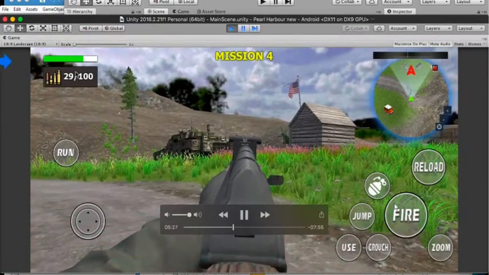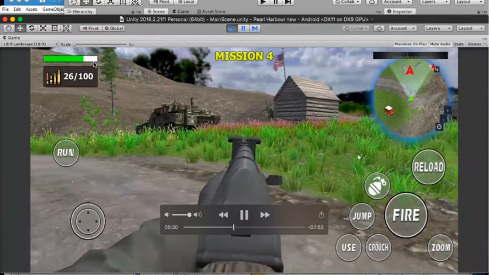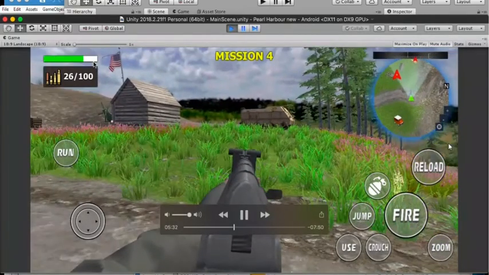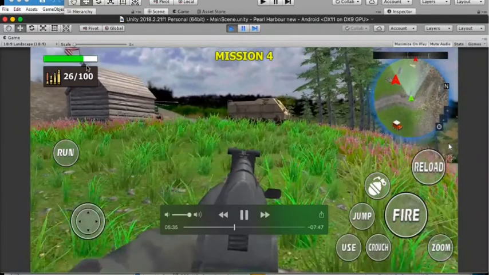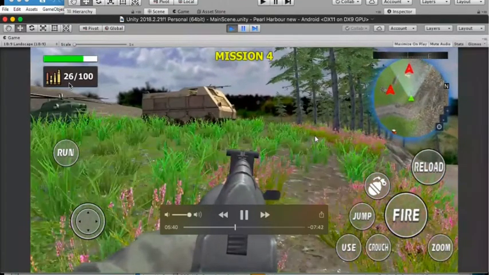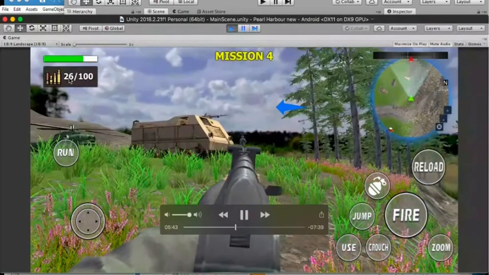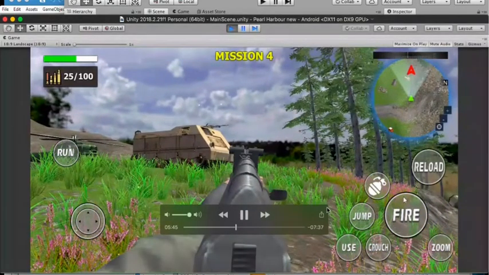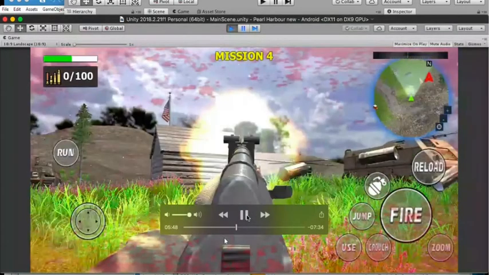The health bar is declining as long as I'm getting damaged over here. You can see that both of the bots are firing at me, and my health is deteriorating. Each time I am aiming and pressing the left mouse button, the total ammo is being subtracted, minus ammo, minus ammo. Let's discuss that particular aspect in a bit.